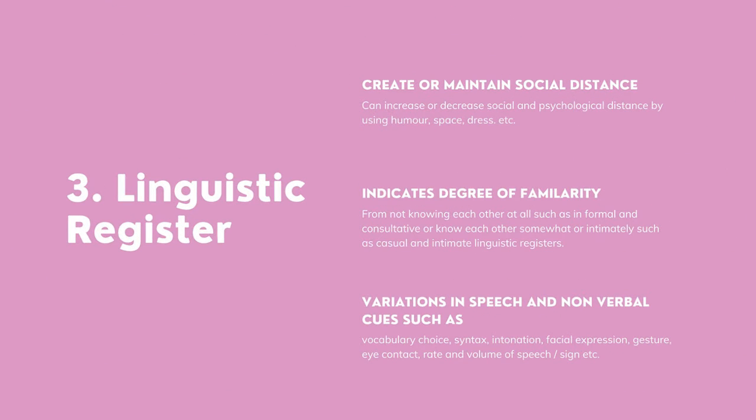The third facet is linguistic register. And I'm not going to spend a lot of time on linguistic register here. We've spent lots of time talking about linguistic register, and we've had some class time to practice getting comfortable in the various different linguistic registers. So let's move on to the fourth one.